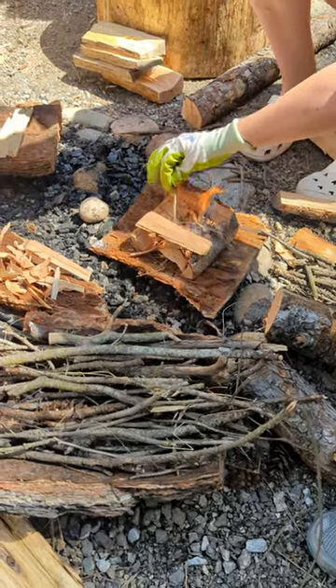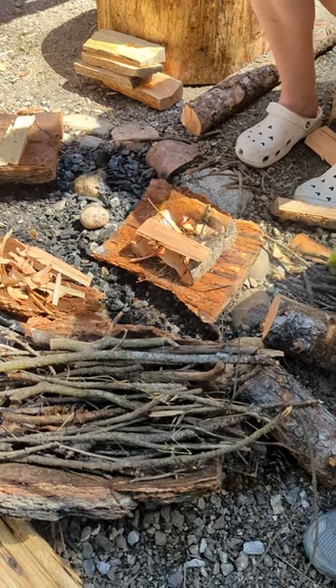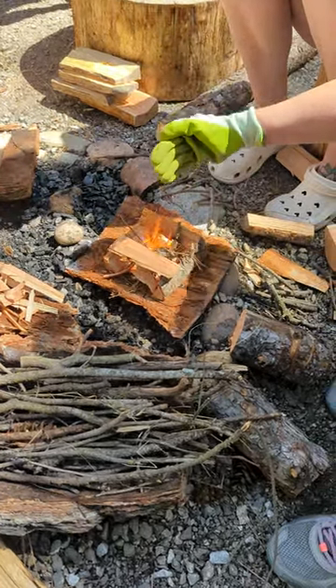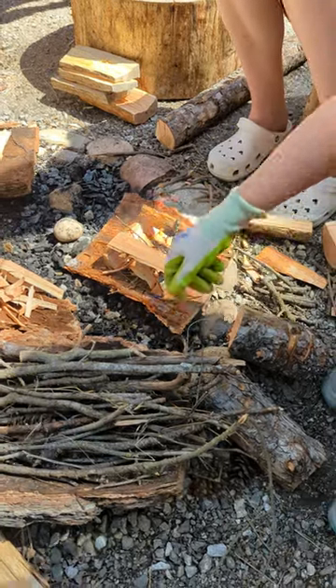You can sit on the other side. These are good to throw in there once it gets going. But not yet. But right now, with this stage here, you're pushing everything all over the place. And then you put some ones like this so that when they burn, they can go underneath and we put more on. Totally, yeah. A good benefit.